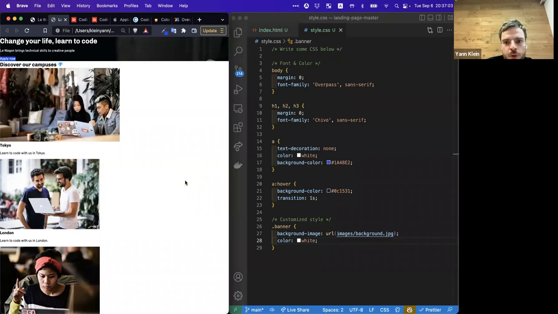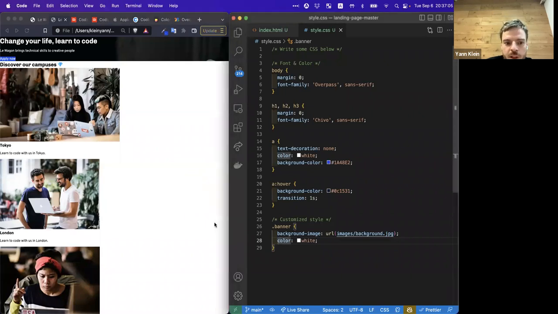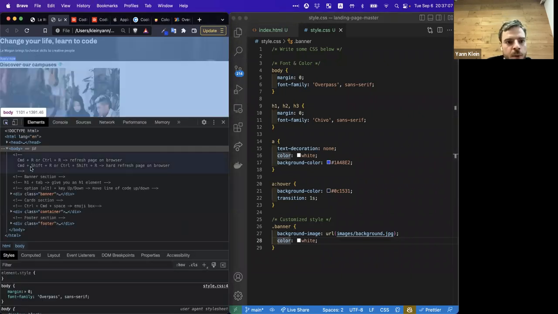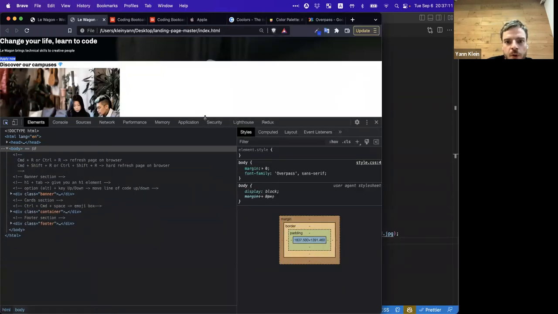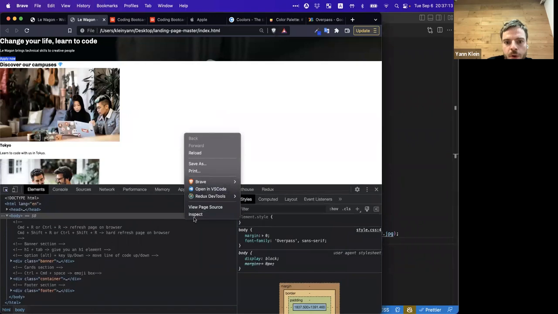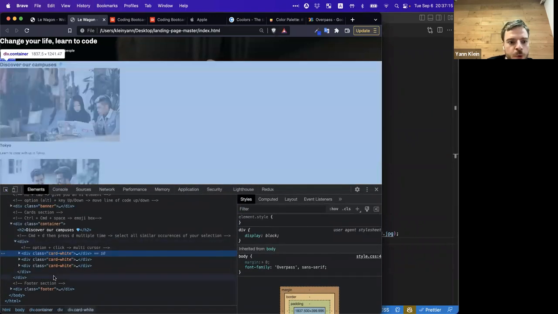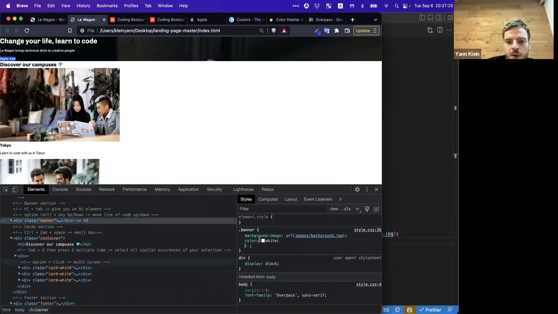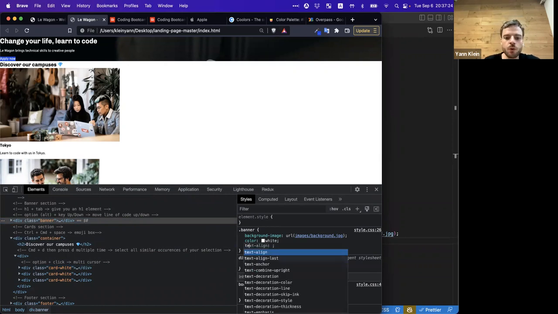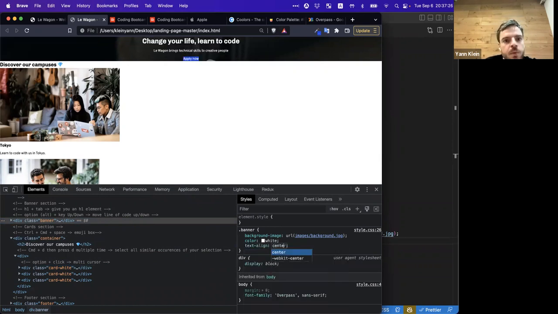And for the rest of the style, I'm not going to write it down here. I'm going to do what people that write CSS actually do in real life. I'm going to use the developer tool. So remember, press inspect here and I have this developer tool. Select the banner. Here is my code for the banner. And I'm going to put the style that I'm interested in for my banner just here. So typically text align center.